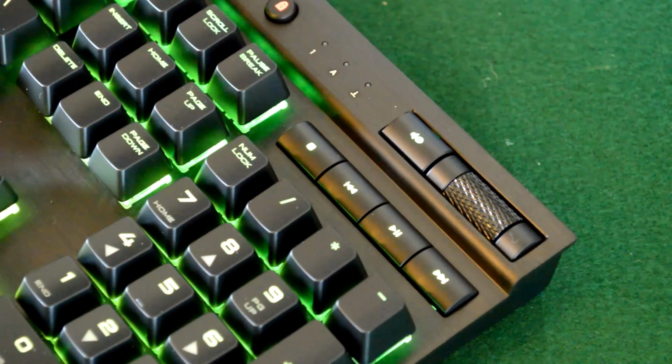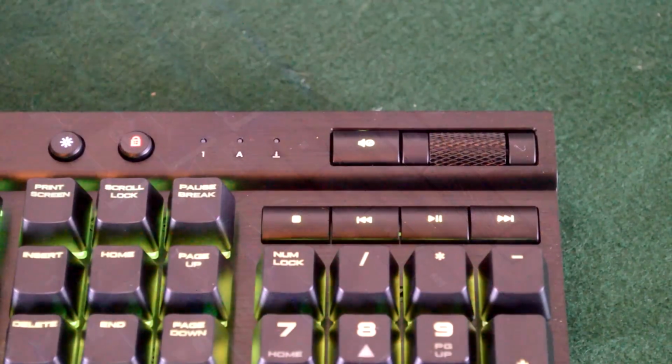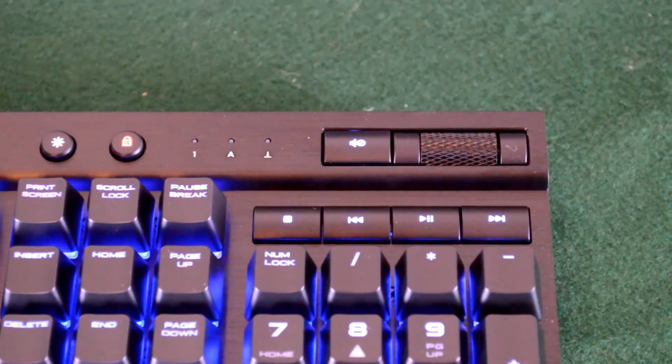One thing this keyboard doesn't have that I really wish it did was dedicated media keys, and when you consider that their biggest competitor, the K70, has these dedicated media keys, it's something that I would really like to see them add in the future.